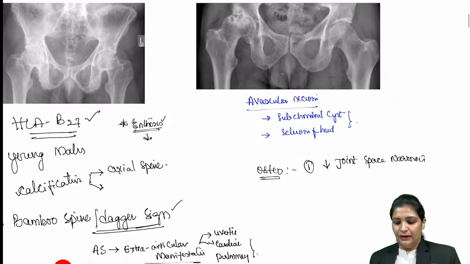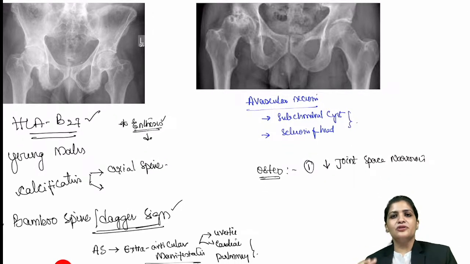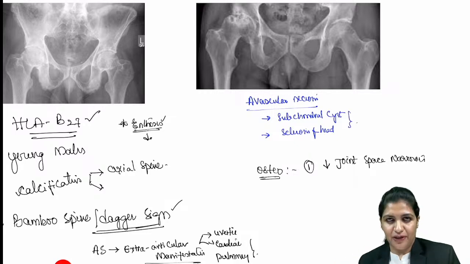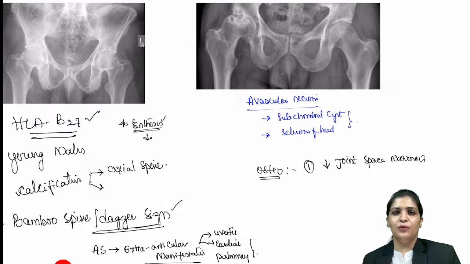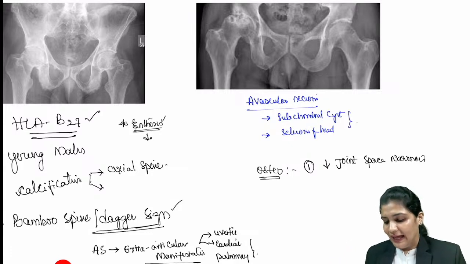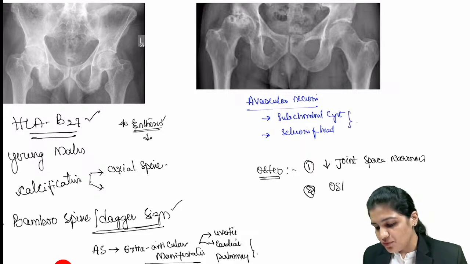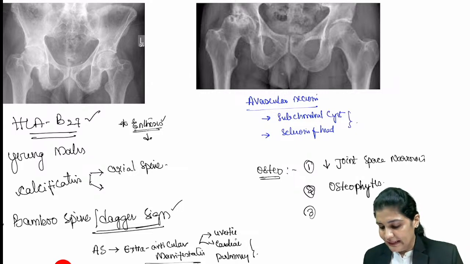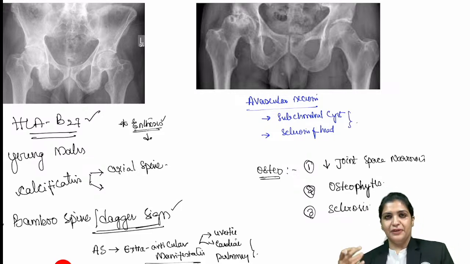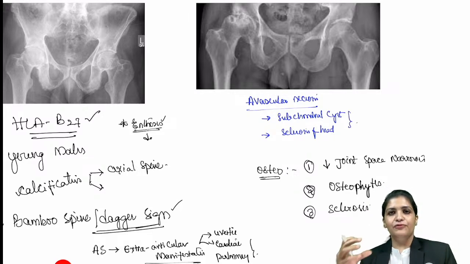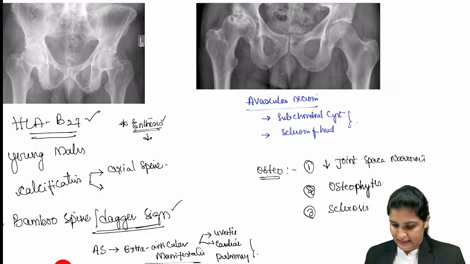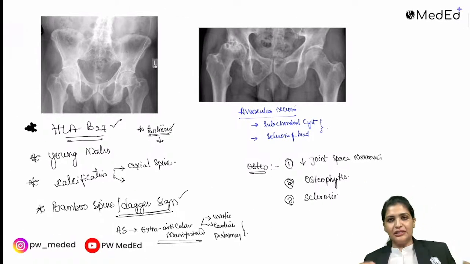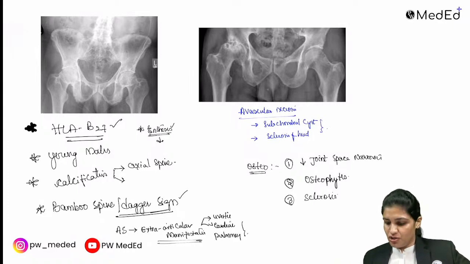So coming to our topic here. In osteoarthritis, what are those cardinal signs which you have to see? The first one is joint space narrowing. Osteoarthritis is invariably associated with joint space narrowing. And then you see formation of osteophytes, and then there will be sclerosis. This sclerosis and osteophytes with joint space narrowing put together give you an impression of osteoarthritis, right. So when it is these 3, you have to diagnose it as osteoarthritis.